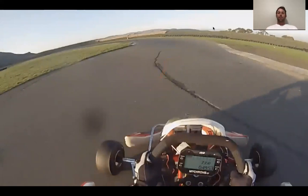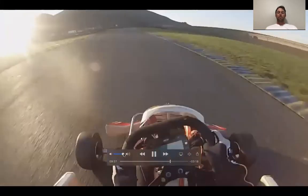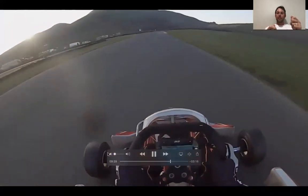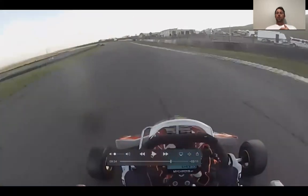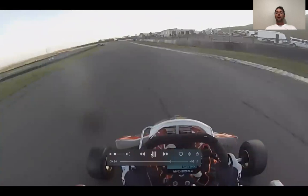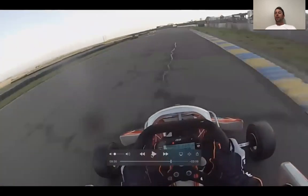Again, you do a great job of fixing that mistake and making it as small as possible. Now we're coming into turn eight — the last corner. This is one of your best corners on the track, one of the corners you're most consistent with, and you use the track pretty well. But the one thing I've noticed is we're a little inconsistent with how much of the circuit we use. You hit your apex very well, but on your best lap you used about half of the curb, whereas on this lap we didn't even get to the curb — which tells me again we're not looking far enough ahead.